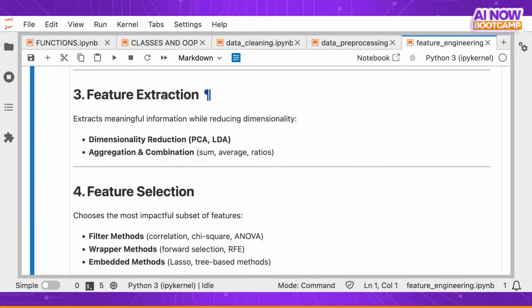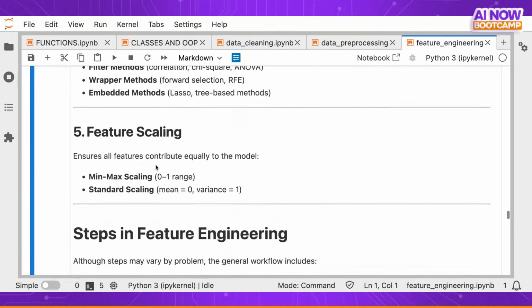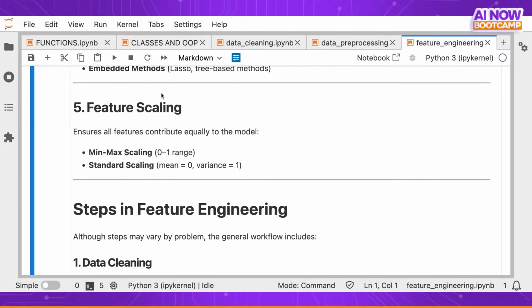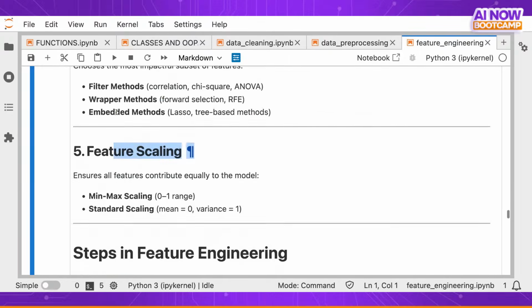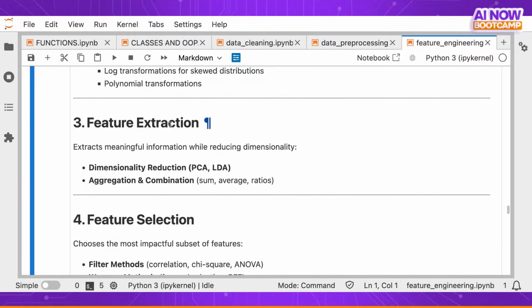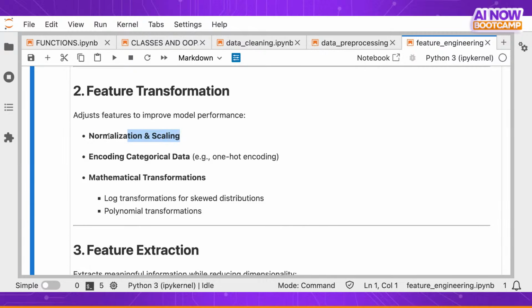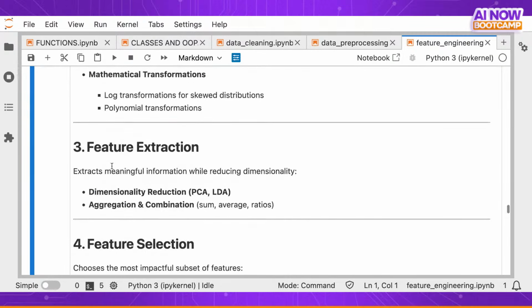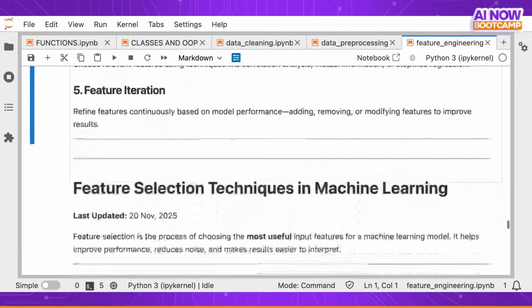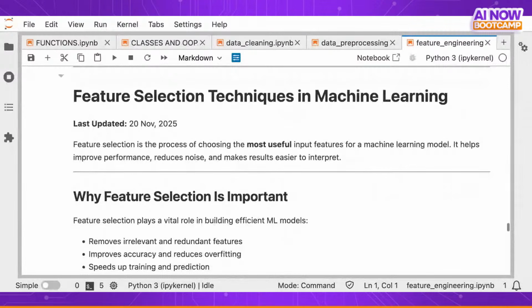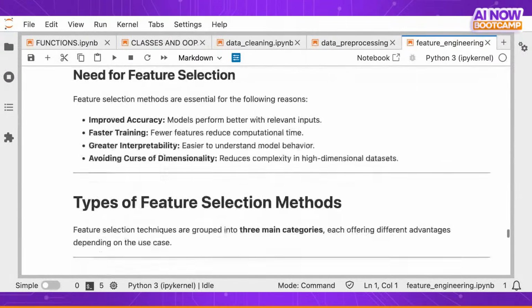We talk about feature extraction and feature selection, then feature scaling. We've talked about feature scaling already. We've talked about feature transformation, specifically for numeric, at the moment. So we'll talk about a few other ones as we move on. So let's talk about feature selection.